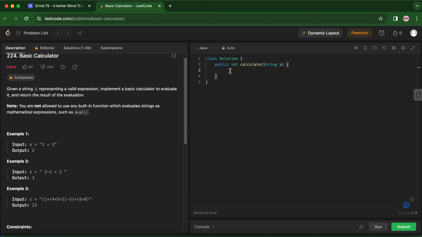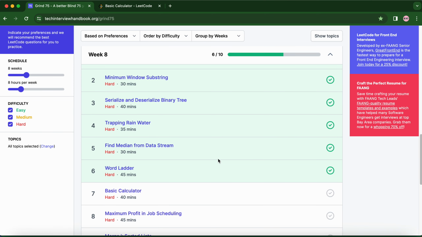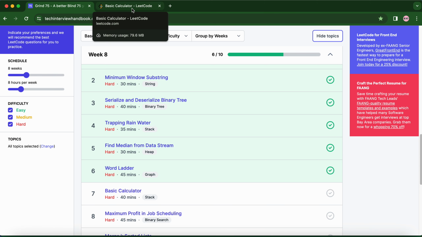Firstly, I'm going to take you through the solution that you should be using, because if we go to the Grind 75 list and showcase the topics, this comes under stack. Right now, it might not be the most efficient solution using stacks, but it is a good question to learn about stacks.